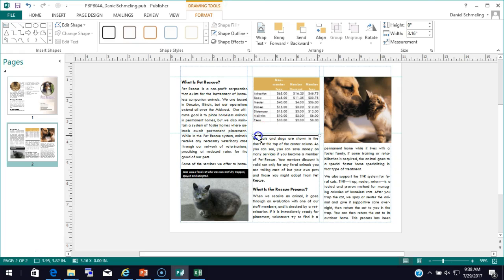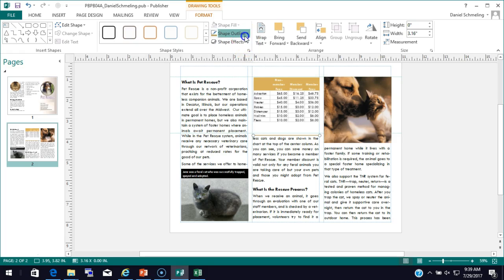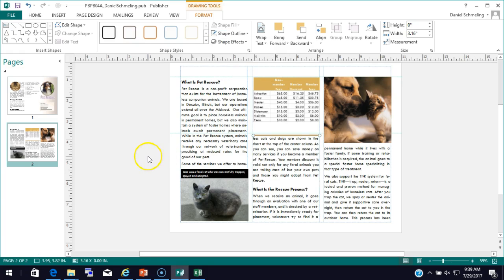So if we clicked out, we just click on that line, we go to Shape Format, or Shape Outline, I'm sorry. We're going to select the RGB 153. I believe it's this row here. And we're doing 102 lighter 40. There's that. We're going to change it to a 4.5 point weight, right? Let's make it thicker. There's that.